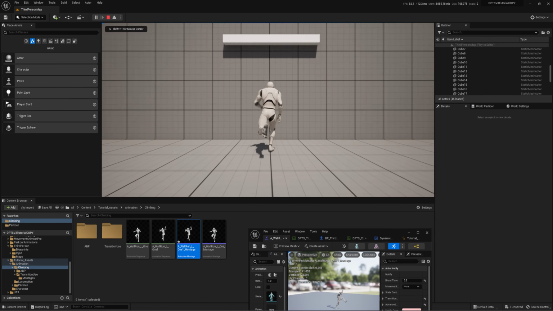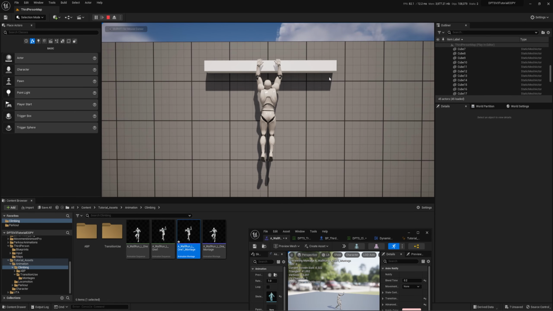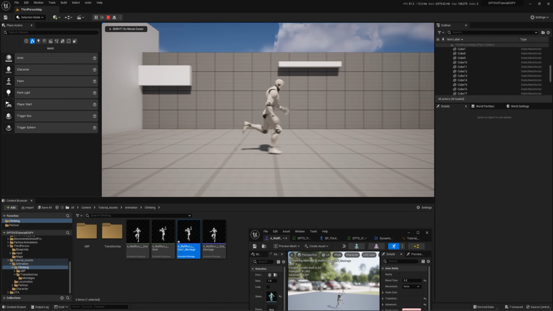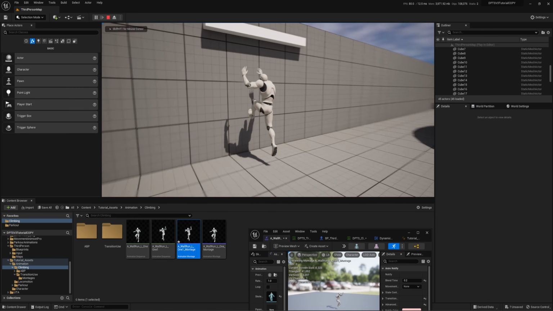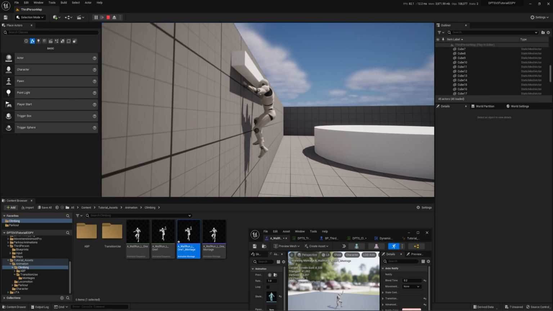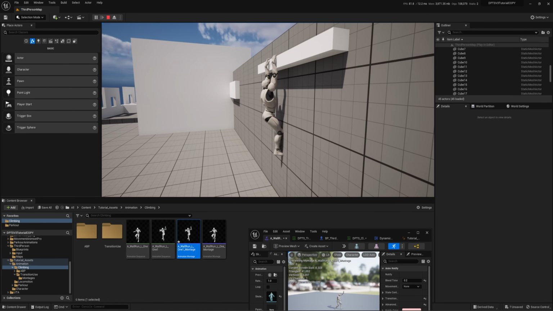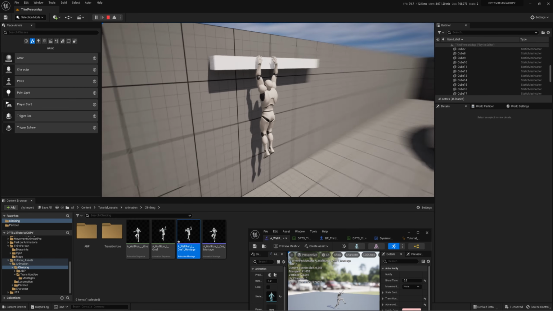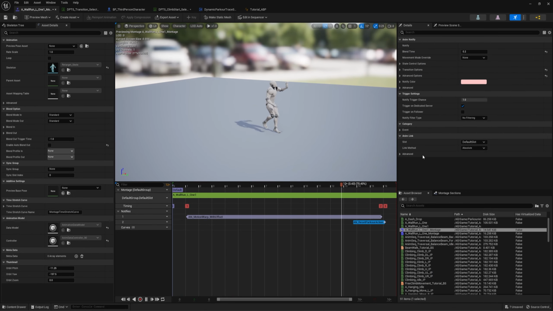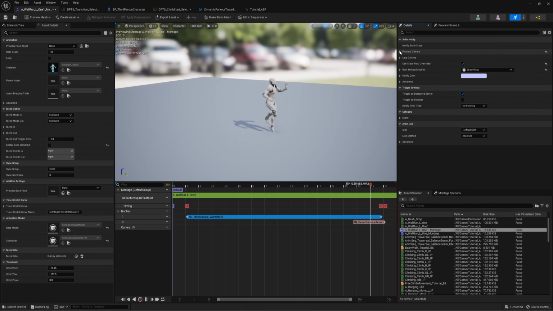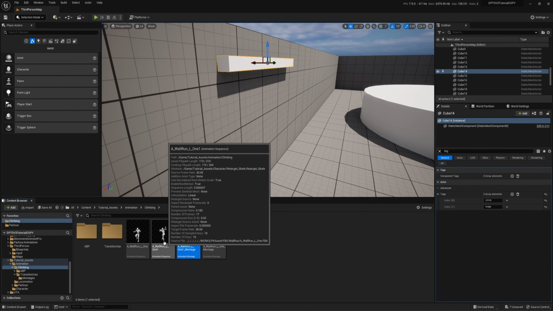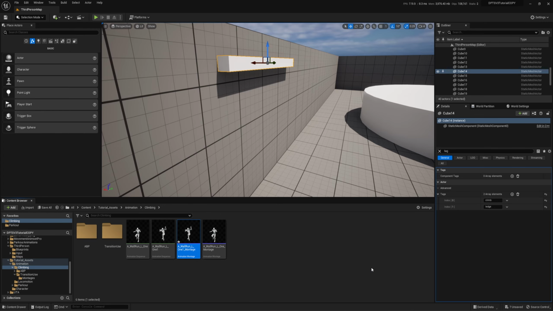Now, something we might want to change would maybe be like having him go backwards a little bit, or, you know, maybe just adjusting some basic offsets. But if we take a look here, you can see it's realistically just because of the fact that he's maybe starting at a different position than the hang start's going to. So all we would really need to do is maybe just do, again, some adjustments inside of the actual offsets. That's another way that we can use even animations that end in a specific state, clip them up, and then make them more versatile.